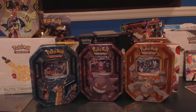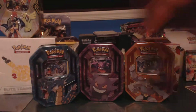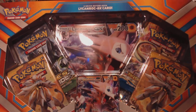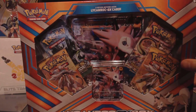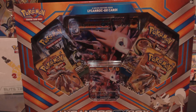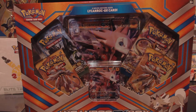Let's go ahead and do something a little more modern-ish. Thinking Lycanroc, maybe? Lycanroc? Tyranitar. We got the Tyranitar EX box. Let's do this one. Yeah, let's do this because it's got 2 Sun and Moon packs and a Fates pack, possibly giving me the chance of getting that Mega Alakazam I need. So let's crack that open real quick. Let's see what we got.